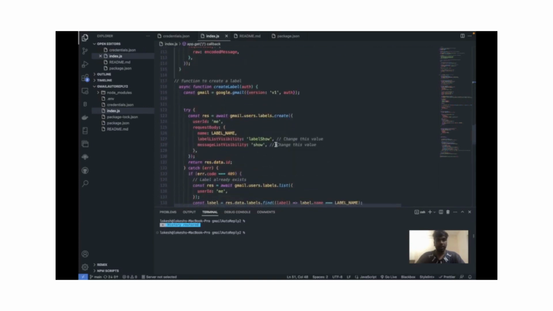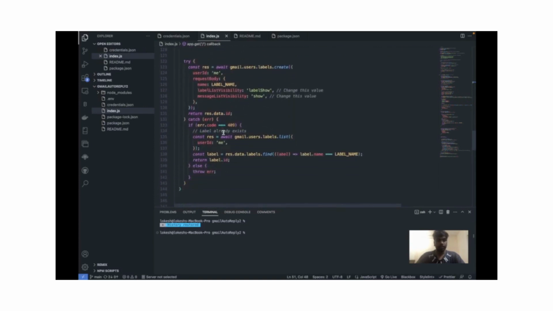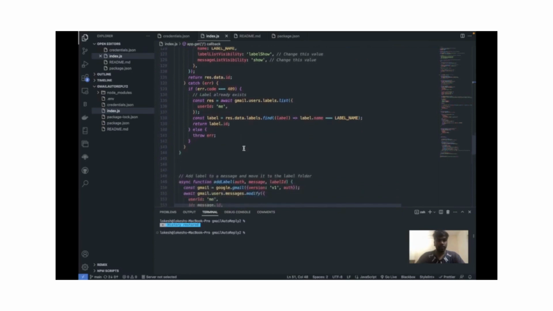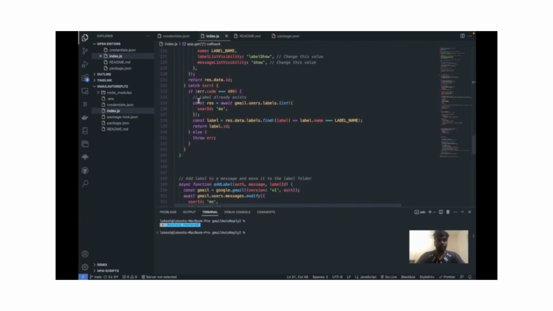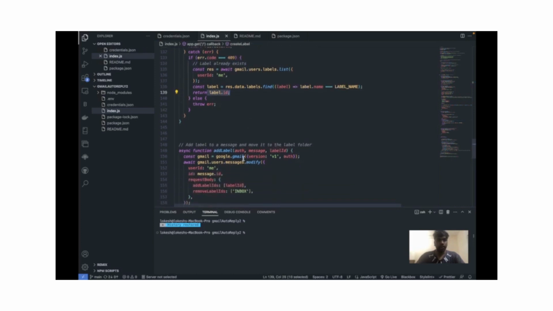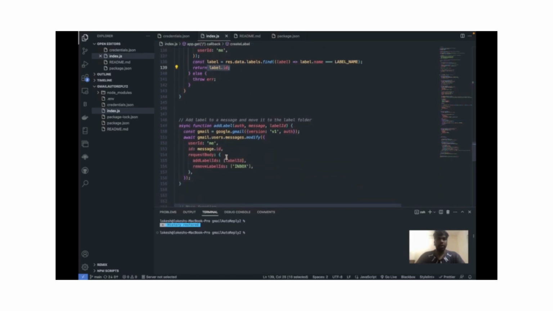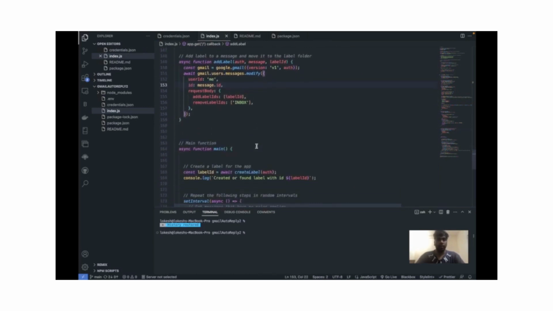If the label already exists, it will show an error. After creating the label, we need to move the message to the labeled folder. So these are the main 4 functions.